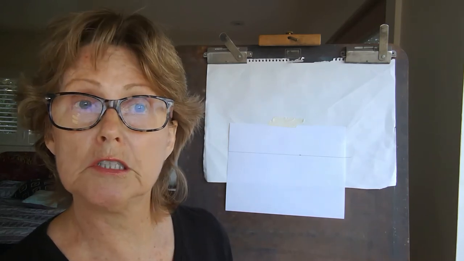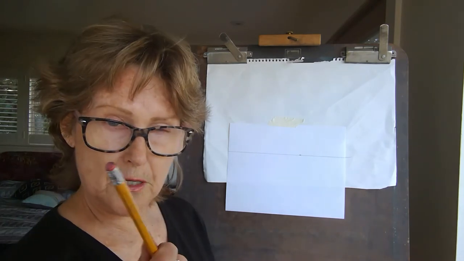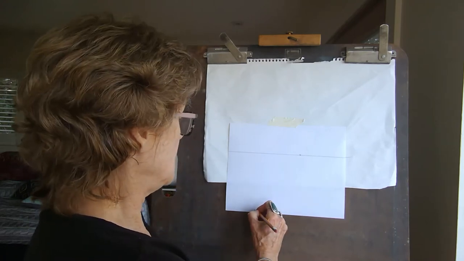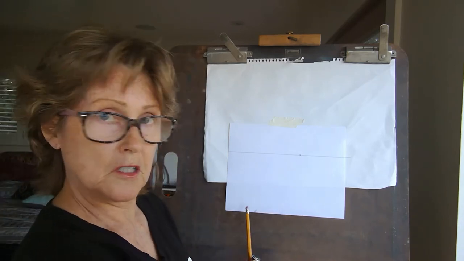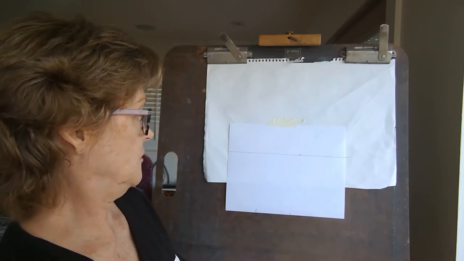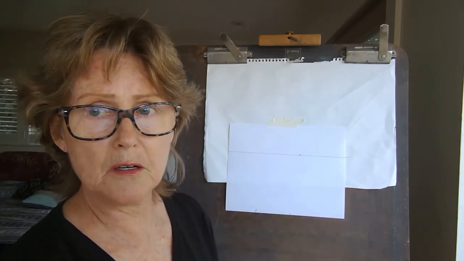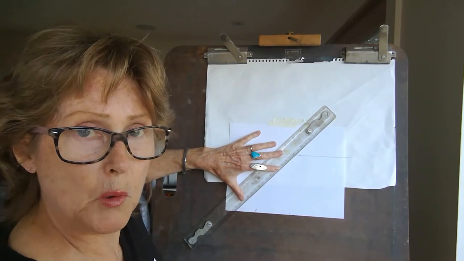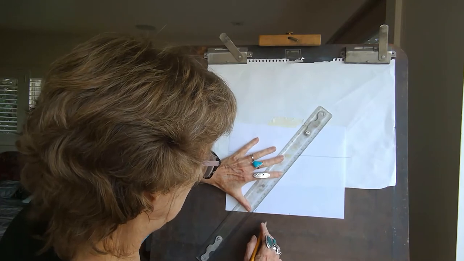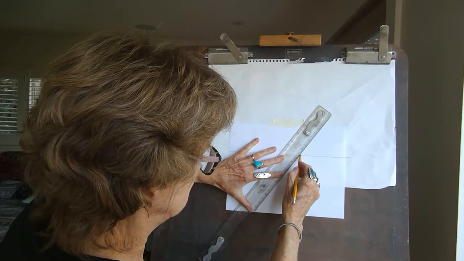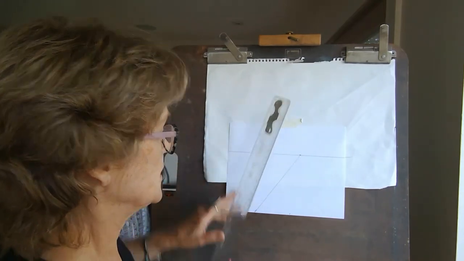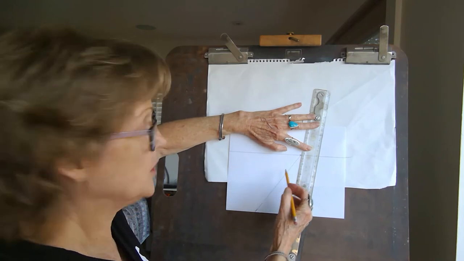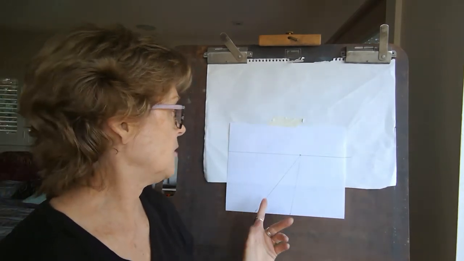Now I want you to draw a road. The road where you are standing in this picture is right here in the front — the foreground. I want your road to start over here on one side and over here on the other side, so kind of a pretty big wide road. In order to draw that road vanishing into our point back there, we just take our ruler and draw from that mark to the vanishing point. Then the other side of the road, we do the same thing. So there we have our road.